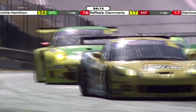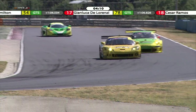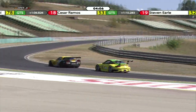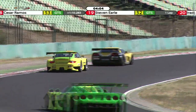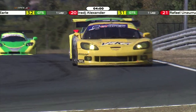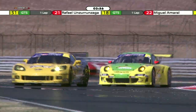Well, will Marco Hulser pick his moment wisely? He has arrived into turn four, and he's in the wheel tracks of the Corvette. A good turn five could give him the opportunity, but this is solid defensive driving from Diederik Schithoff. He is just stopping the Corvette mid-corner. He's really preventing Marco Hulser carrying through the corner speed that he'd like to, and as a result, Hulser can't draw alongside as they jink through turns five and six.